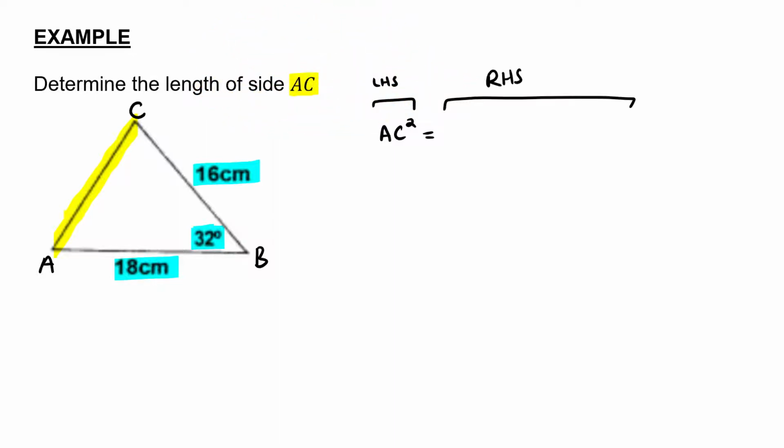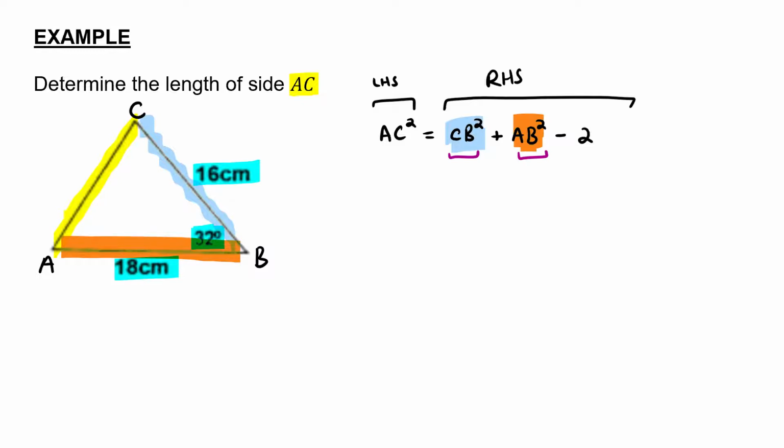So the two sides that we are given, and I'm going to start off by writing it out using symbols. Obviously in an exam, you could just go straight to the substitution. But it would be CB squared, which is this side over here, plus the other side that's next to that included angle, which is going to be AB squared. So this side over there, AB squared, minus 2. And as I said before, the part that comes after that 2 is simply the two sides that you wrote just before it. So it's going to be 2 times CB times AB times cos of the included angle, which in this case is angle B. So we can write it as cos of angle B.